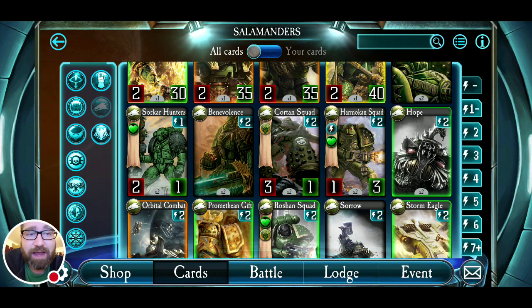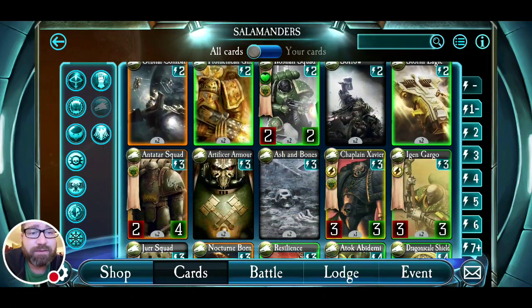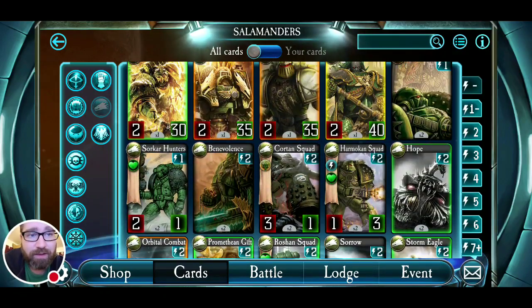These are nice to stack with Cashin. They're nice to stack with playing Ashen Bones later on, just for the fact that you can just damage and destroy anything for basically 4 energy. That's not too shabby, and you're also doing some additional splash damage. So Flamers, feel the burn. That's what the Salamanders do.